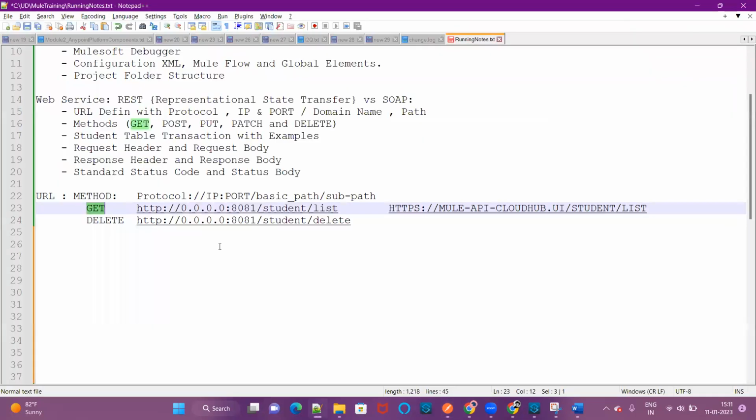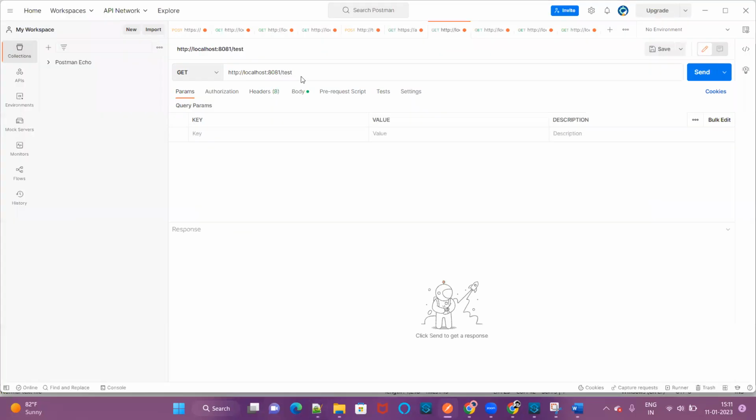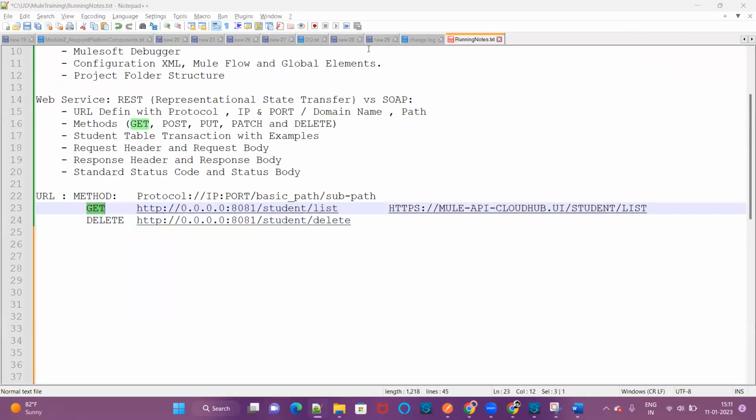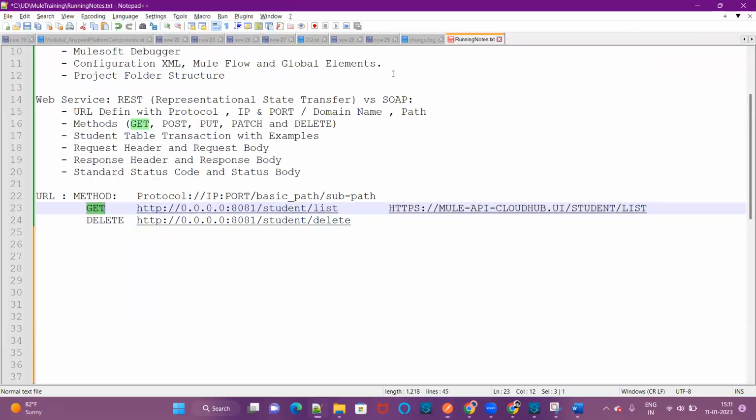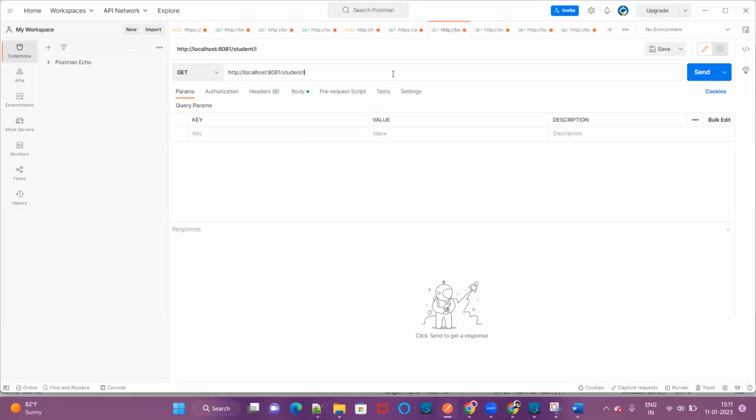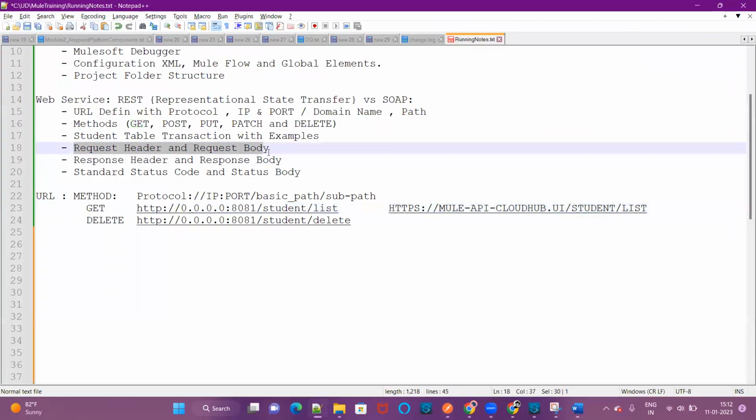We have selected get, HTTP, localhost 8081, and then our URL is student/list. Now, where do the request header and request body come into the picture here?